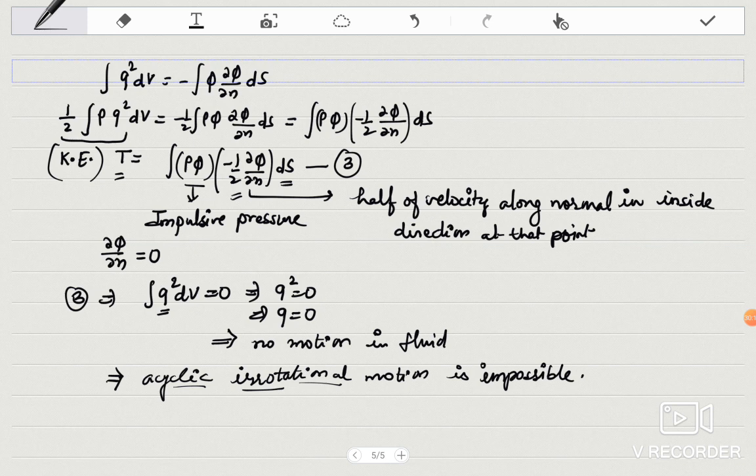So now this deduction is completed, and these are the three deductions which we derived with the help of Green's theorem. And here one more thing is that we also know that your kinetic energy is defined in this way: kinetic energy is equal to minus rho by 2 phi delta phi delta n ds, which we will also use later. And now we will define the kinetic energy when your fluid is confined between two boundaries, because in this case your fluid is not confined between two boundaries, rather it is enclosed within a boundary which is having the surface S and the volume V.